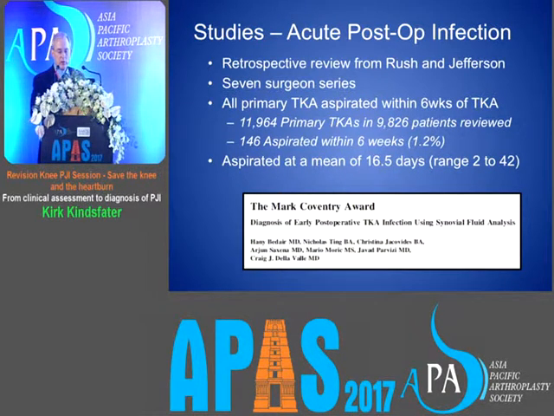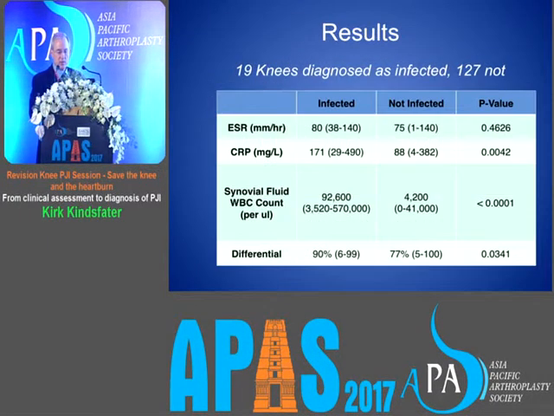So there have been a few good studies, and a lot of this work has come from Rush, Craig Della Valle's work, and Jay Parvizzi's work at Jefferson. And they looked at almost 12,000 primary knees, and they looked at all the knees that they aspirated within 6 weeks after surgery, about 146. The mean time of aspiration was 16 days. Now, on this table, just concentrate on the p-values, and you can see that between the infected and not infected, there's not much difference for the SED rate, but for the CRP, synovial fluid, and differential, these were significant.